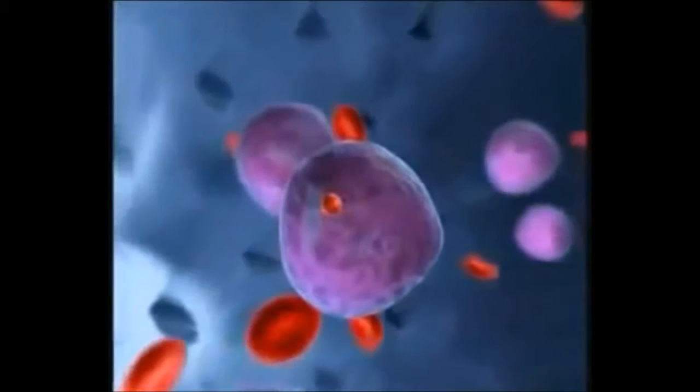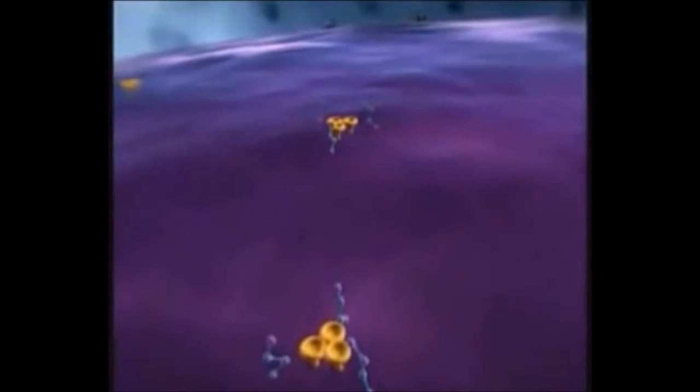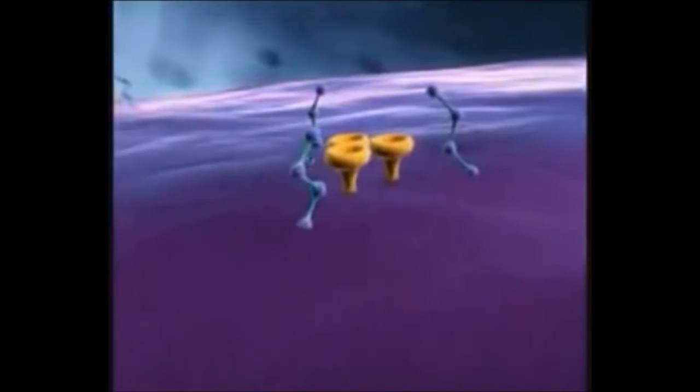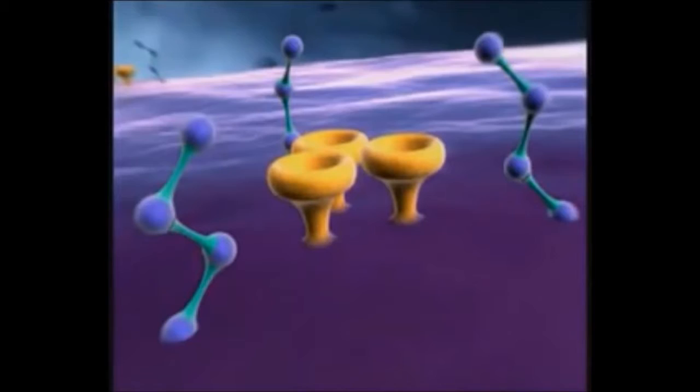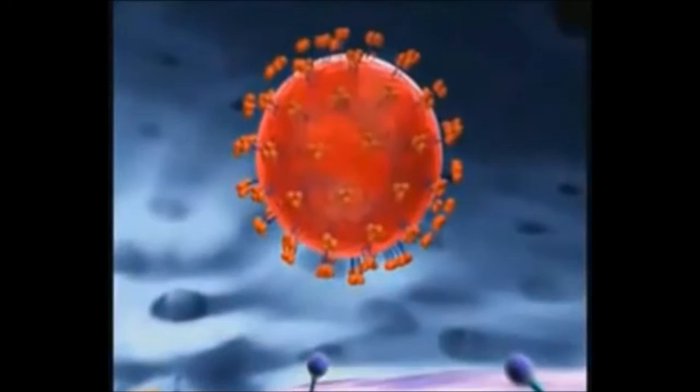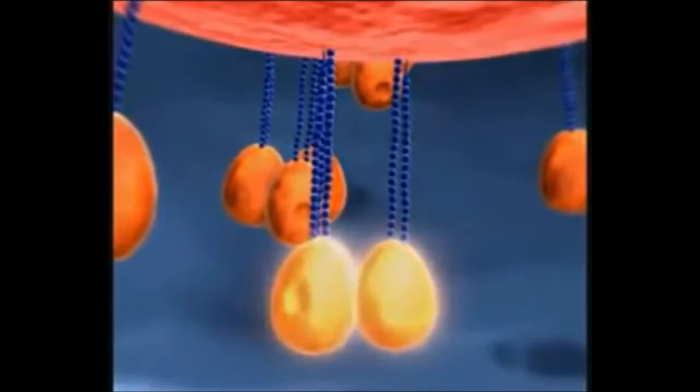Entry of HIV into the cell requires the presence of certain receptors on the cell surface: CD4 receptors and co-receptors, such as CCR5 or CXCR4. These receptors interact with protein complexes, which are embedded in the viral envelope. These complexes are composed of two glycoproteins, an extracellular GP120 and a transmembrane GP41.